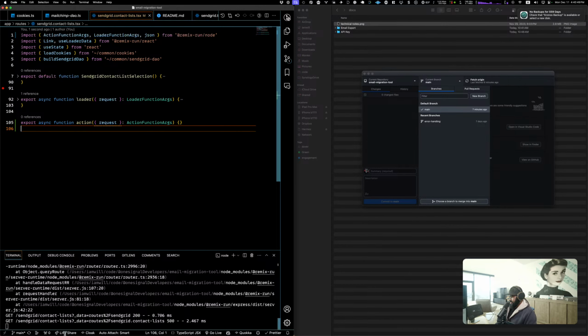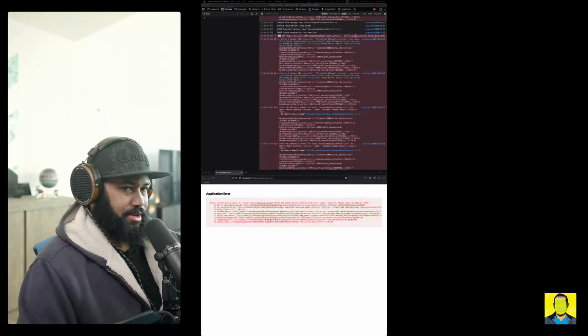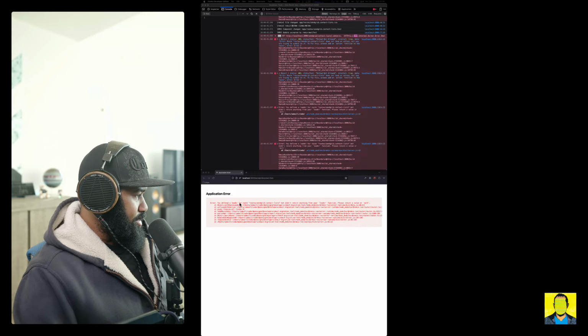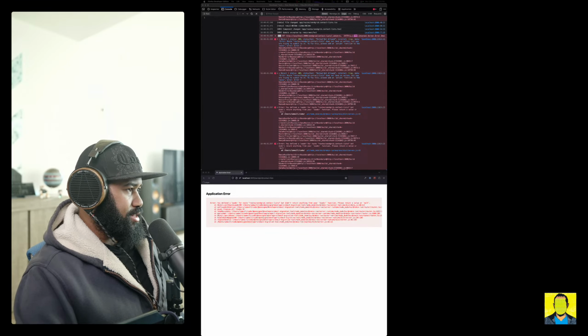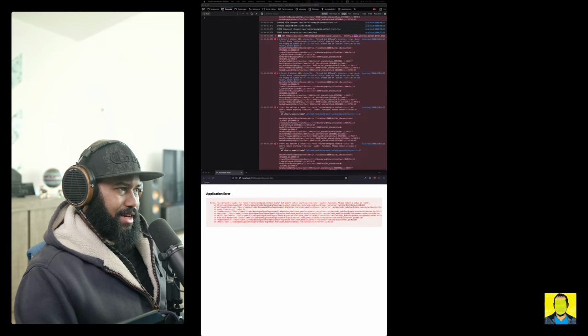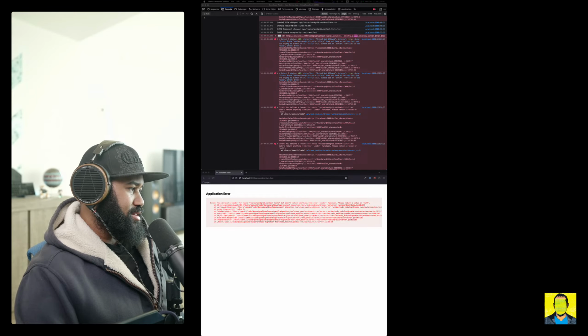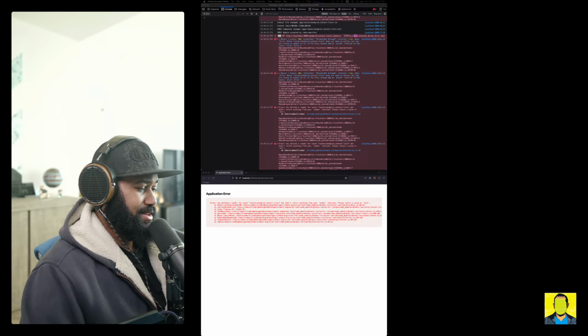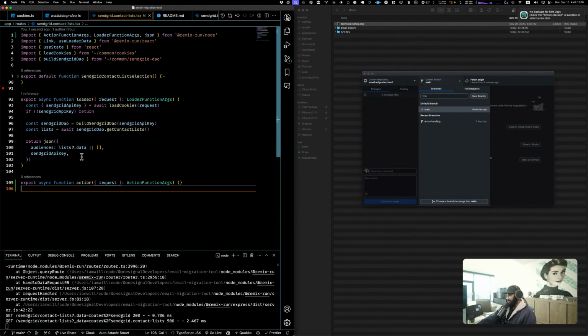All right, so now it's saying, let me go back to my vertical baby screen. So now it's saying you've defined a loader for route, and it didn't return anything. So this is telling me that I'm not returning anything in my loader function, and that is a bald-faced lie, except for this part right here.